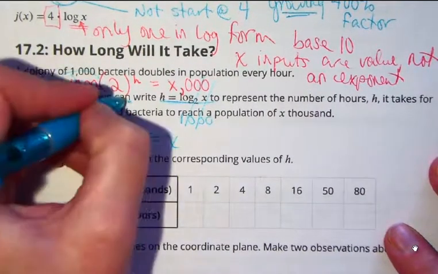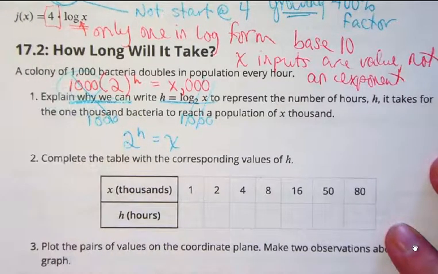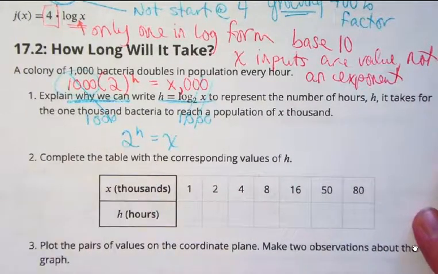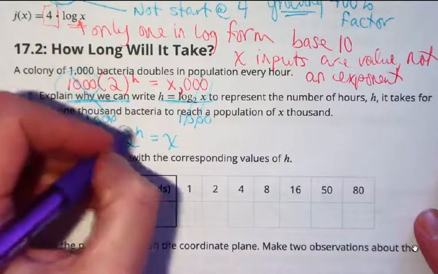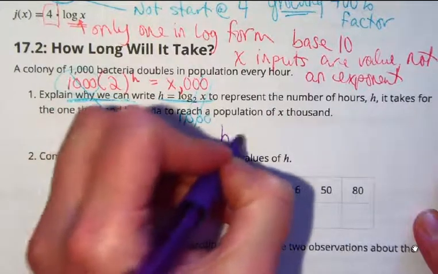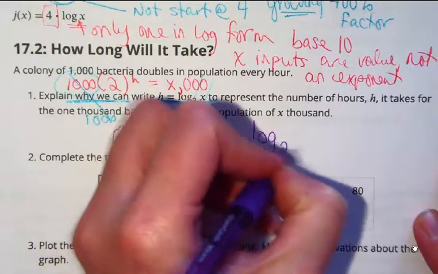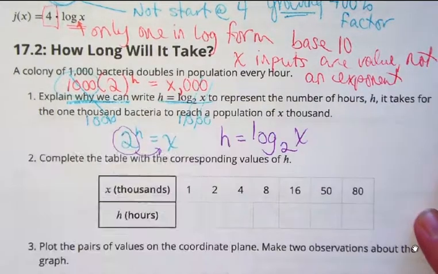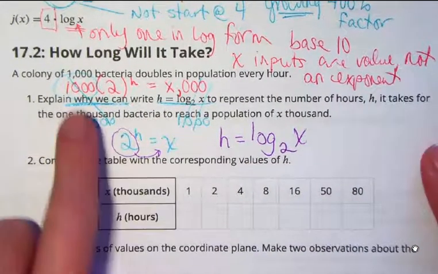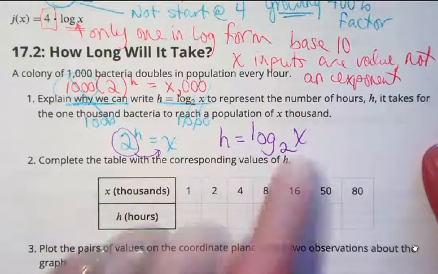So those lines up here are division. I'm not underlining these words; I'm thinking about using that to divide and cancel out that 1,000. And then I have an unknown exponent, so if I were to log roll that base 2 to the other side to isolate the exponent, we would have h, the isolated exponent, equals log with a base 2 of x. And so we can see that is exactly what they wrote up there. So we can show that division by 1,000 and then rewriting exponential into logarithmic form.